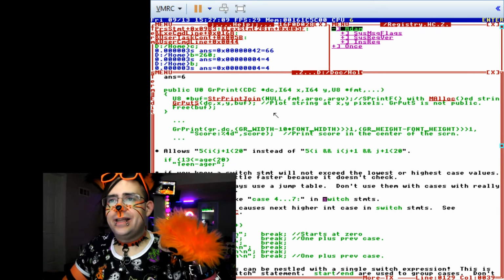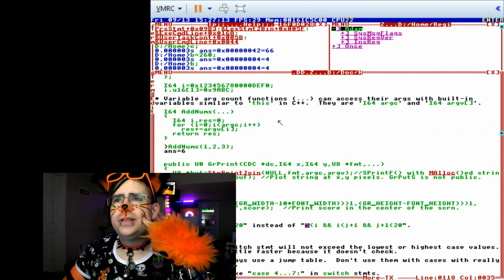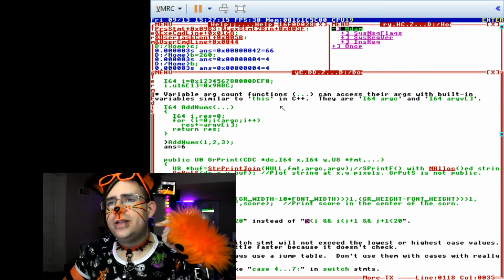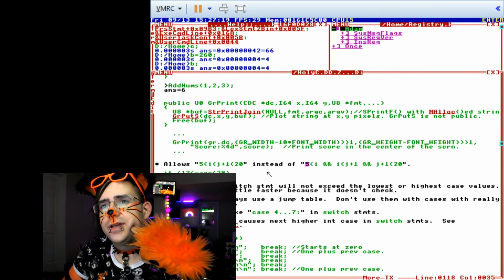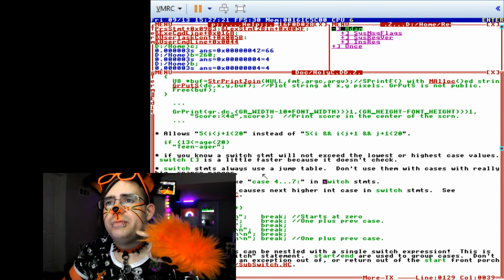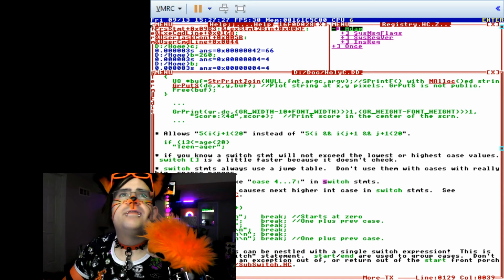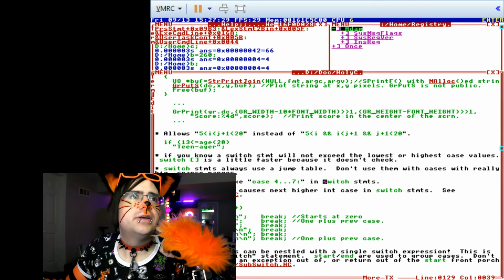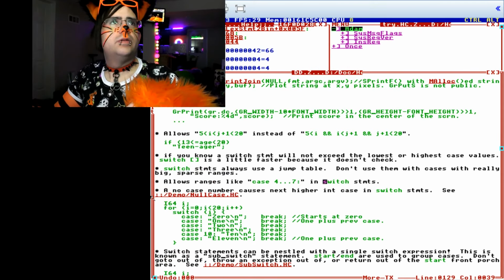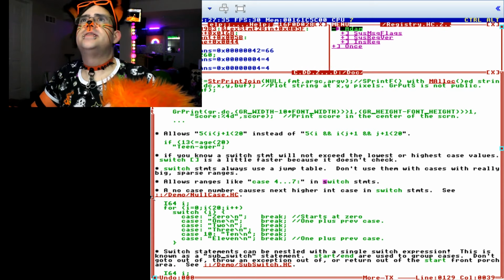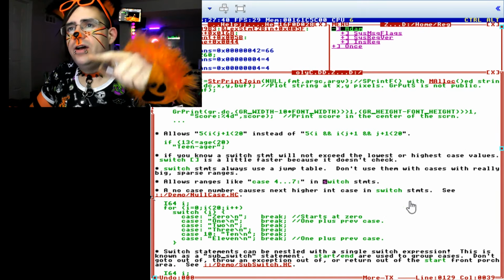Allows instead of what? Explain this to me, Terry. Variable arg, okay, so allows, with this example. Okay. If you know a switch statement spelled STMT. Can you move yourself to the top left? Oh, I'm sorry. I'm not really typing, I'm just reading. There you go. Is that better? Oh, that you should see.